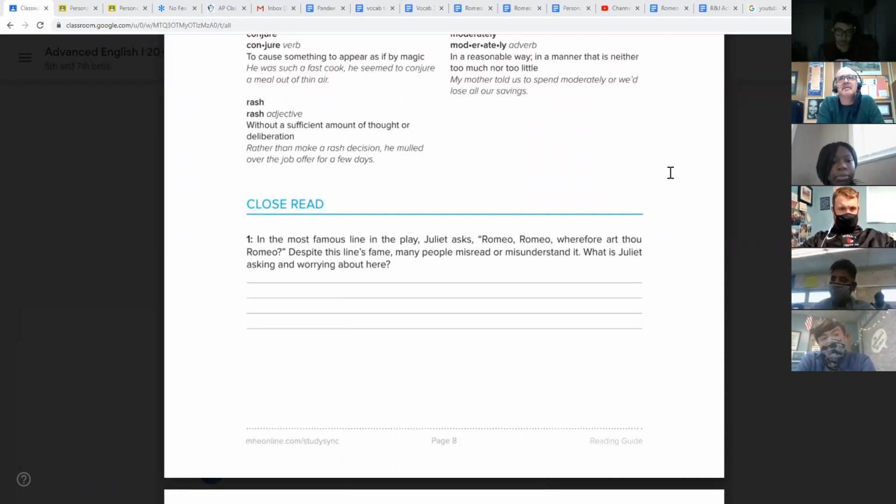It goes along with the whole first passage, right? Saying Romeo, what? Who took the trouble to look? This is one of the questions you answered. What does it mean? Not where are you, but what? Nobody got it. Why are you? Thank you, Elias. Why are you Romeo? Which really means, why are you what? Why are you a?